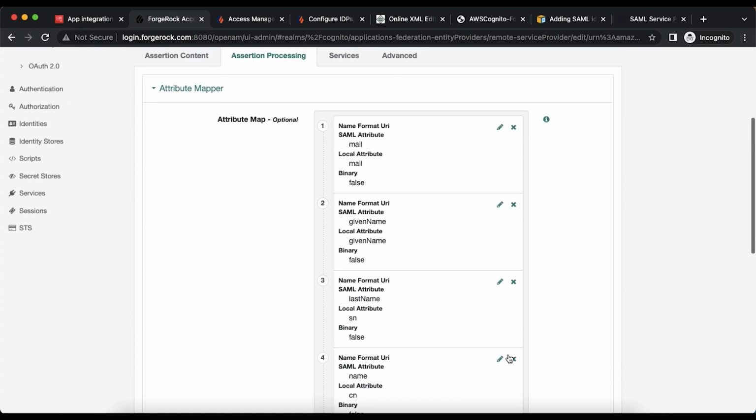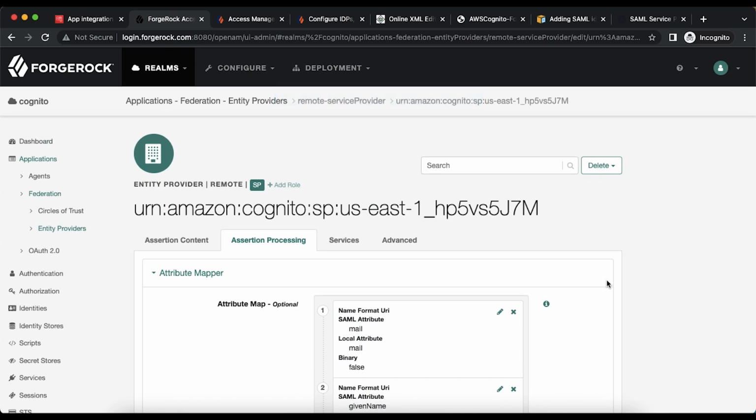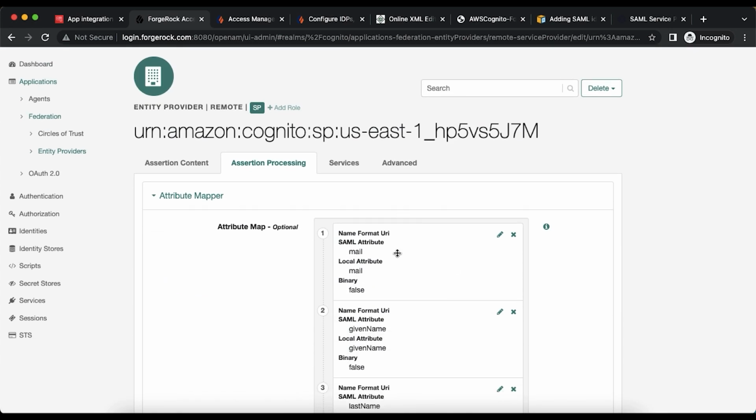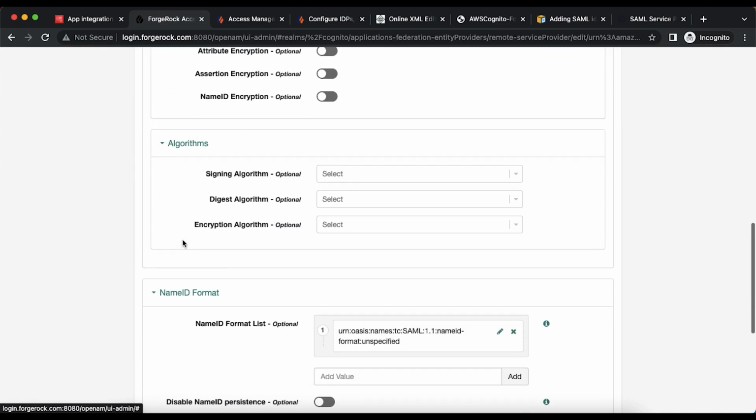So I have added all these 4 attributes. Now save the changes. Don't forget to save the changes, otherwise whatever config changes you did here will get lost. So this step is done.